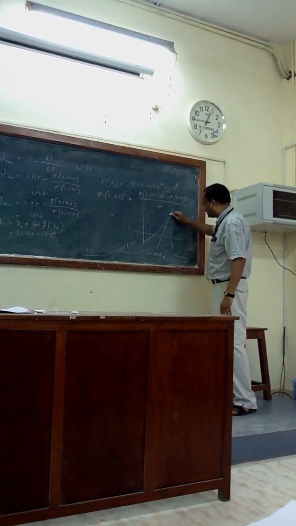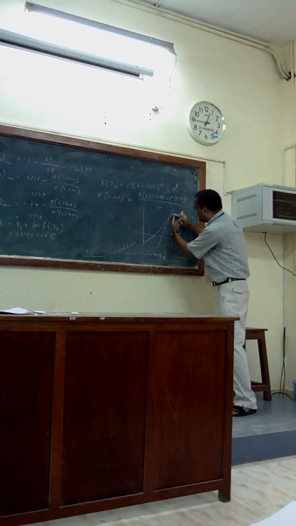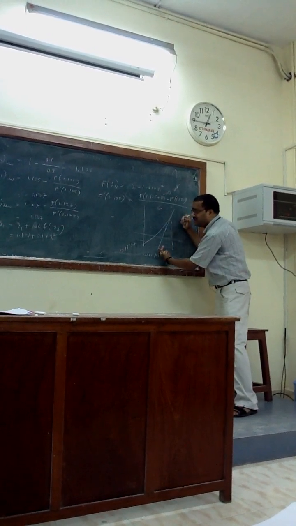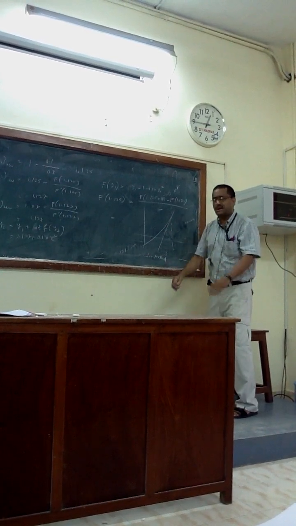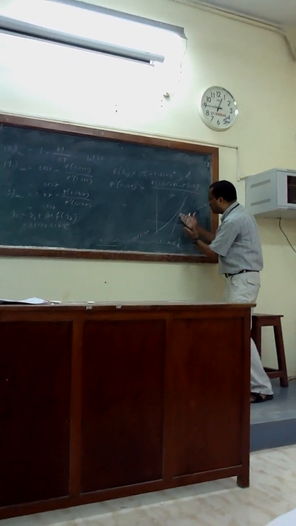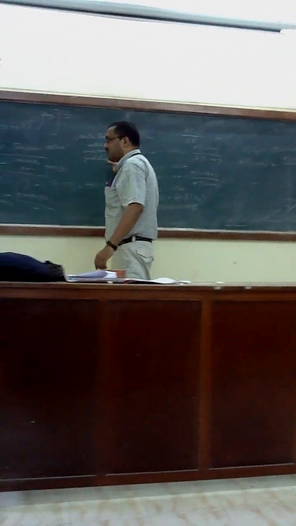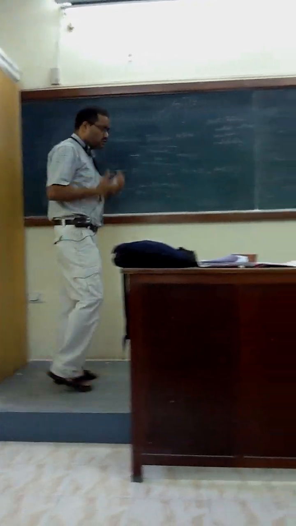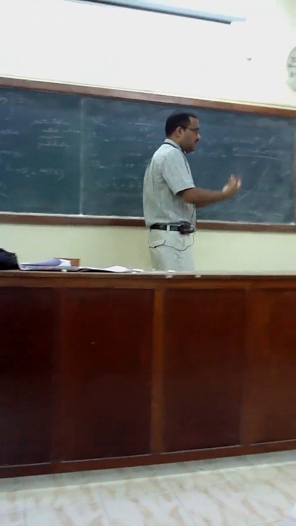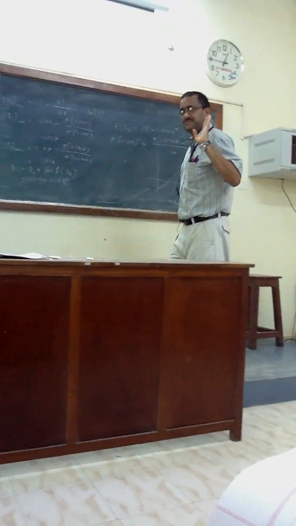Then again you draw the tangent. You go again this way also. Draw the tangent. You take more steps. So this is the derivative or Jacobian. It is saying that it is the way I can go and get the convergence, right? So if you don't have the proper direction, speed is slower. That's what I am saying. What will be faster? Minus 2, minus 4. The speed is slow means minus 2, minus 2, minus 2, minus 3, minus 3, minus 4. Convergence is slower. But you get convergence.